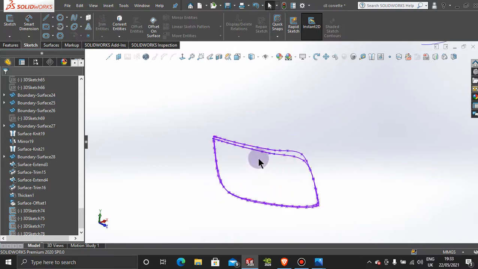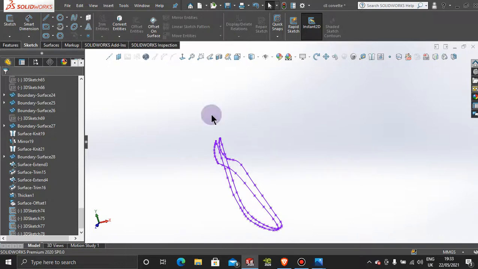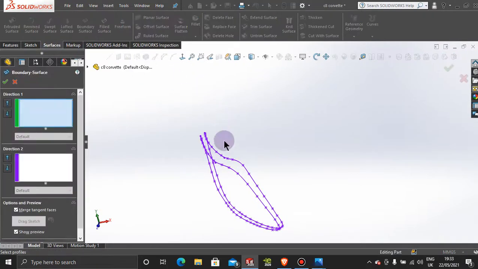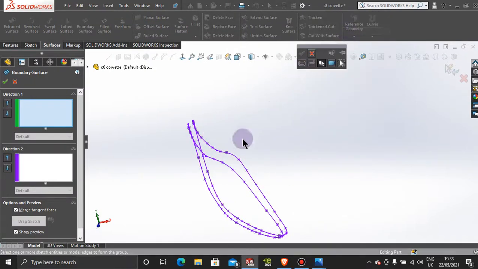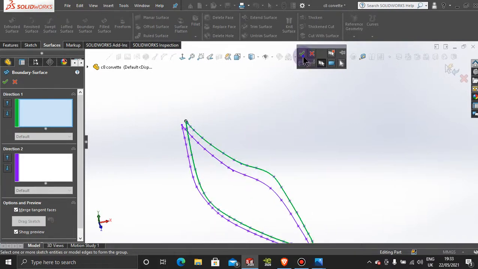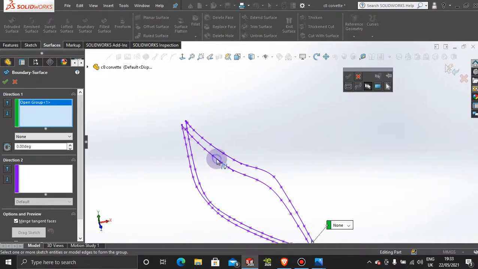Okay. So let's create a boundary surface from these two curvatures. So let's go to boundary, and then selection manager, select this whole thing, and then selection manager, select this whole thing.